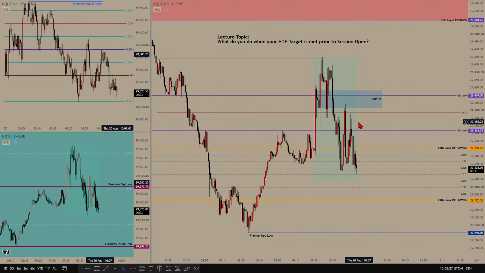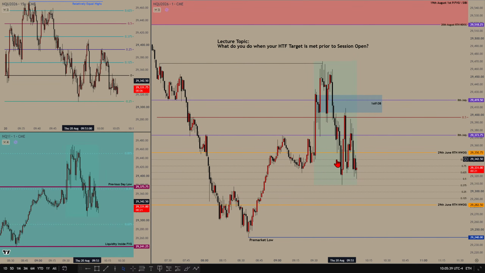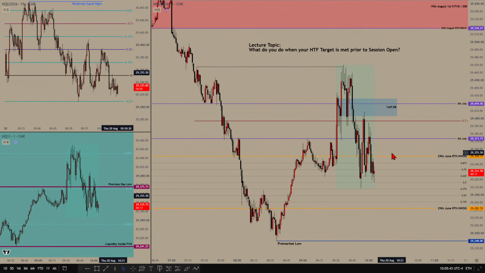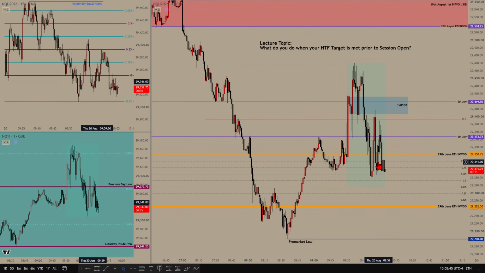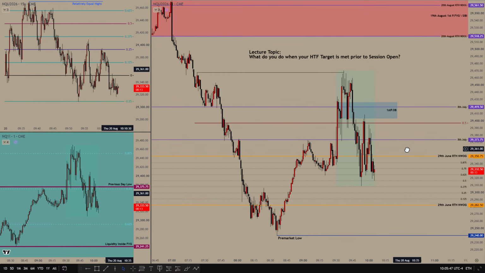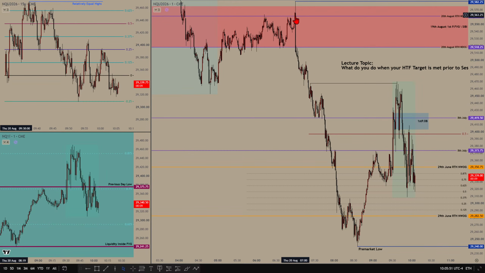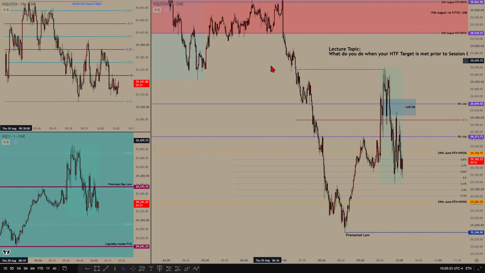Unless you are a Silver Bullet trader, then you can look for a 10 a.m. first presented fair value gap. And if you don't get one of those, then you can call it a day. I'm just teaching, so I'm going to be here for a while, but I would have already stopped if I was actually trying to trade this. Yeah, I know this is not a friendly market. Compared to that pre-market run, look how easy this was. If you sold anywhere in this, you made money.